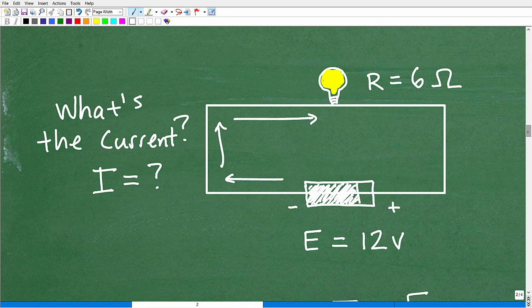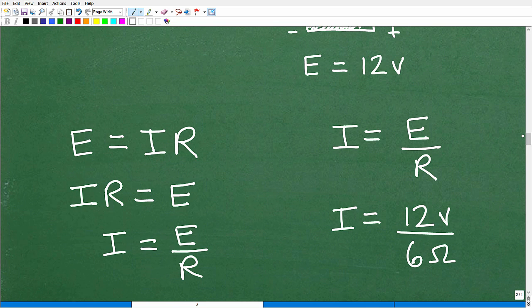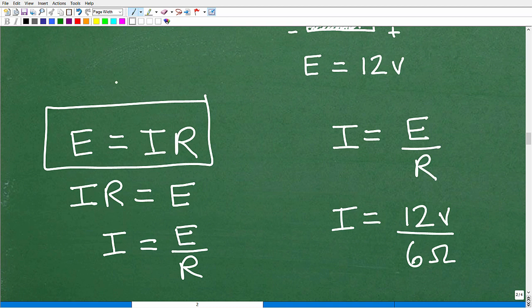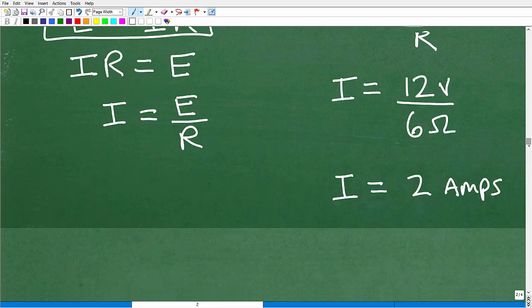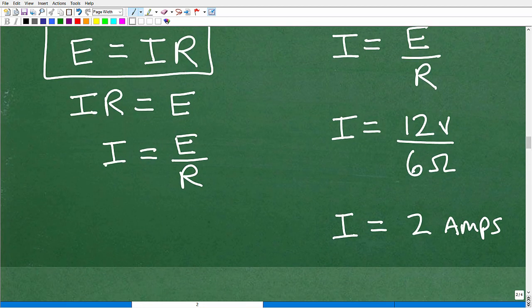All right, so in order to figure this out, we need to take a look at Ohm's law. It's always good to just memorize one form of the equation, not too many. In this case, we need I, we need to know what I is equal to. Here E equals IR. We can write this as IR equals E, as we discussed. The left equals the right equals the left. Now I can divide both sides of the equation by R.